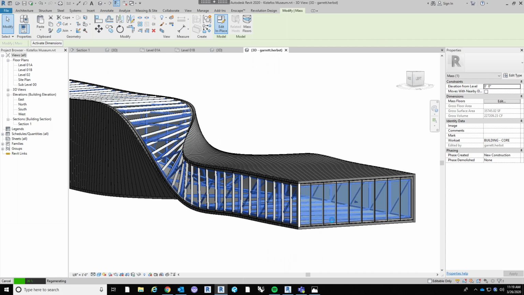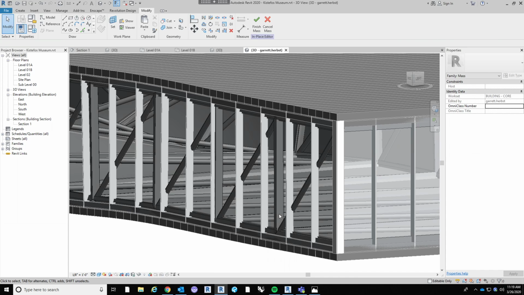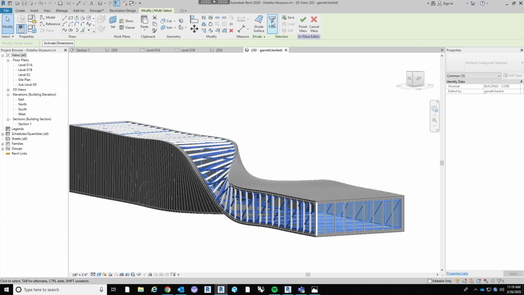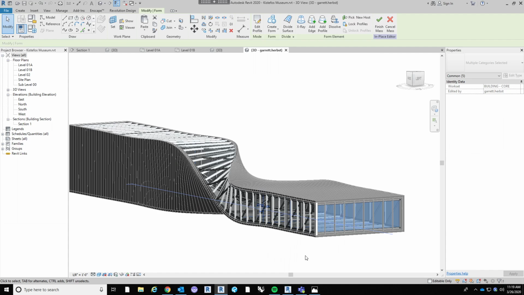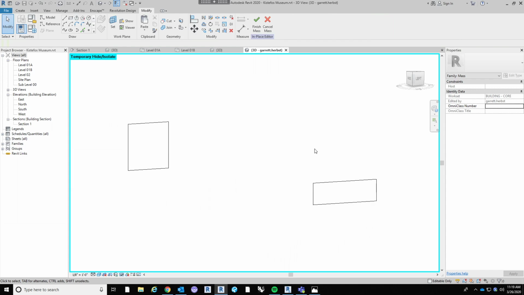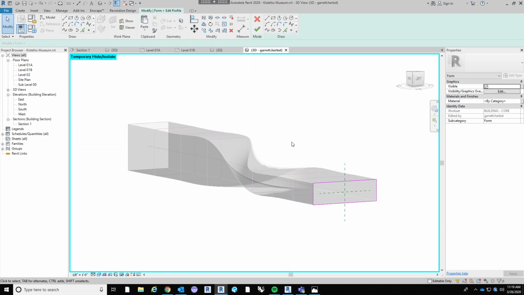Feel free to fast forward through the next part of this, but I'm just going to do it so that it is correct. It looks like I'm going to have to offset it in at least 6 inches, so I'll do 8. Isolate the profile.